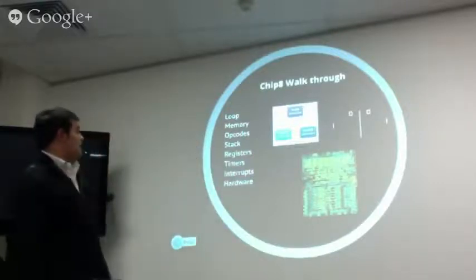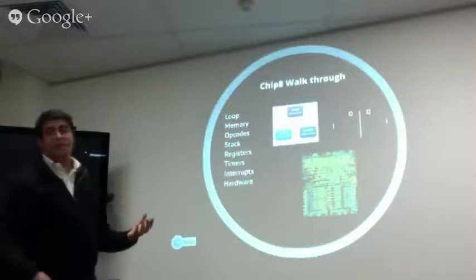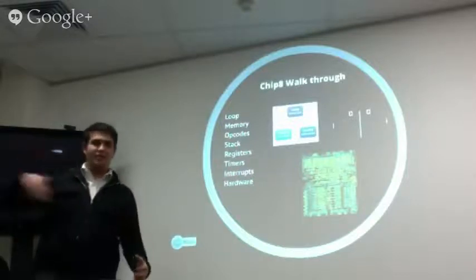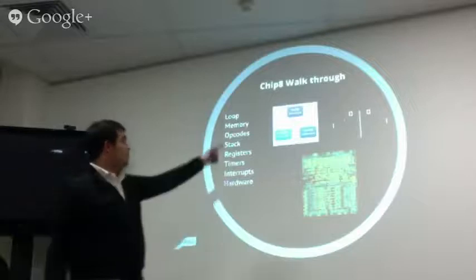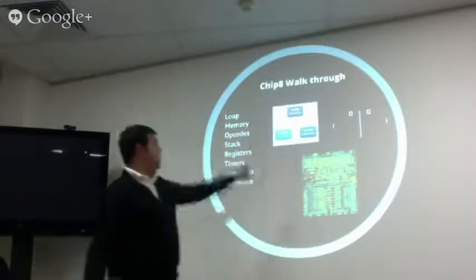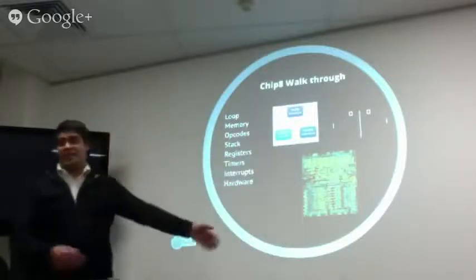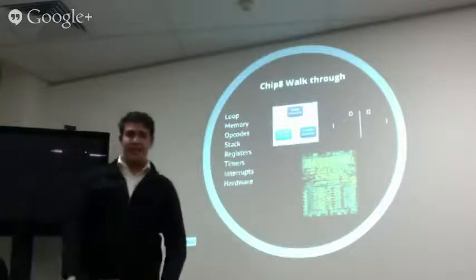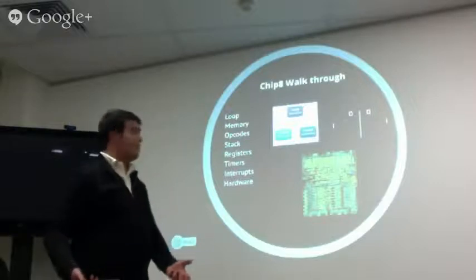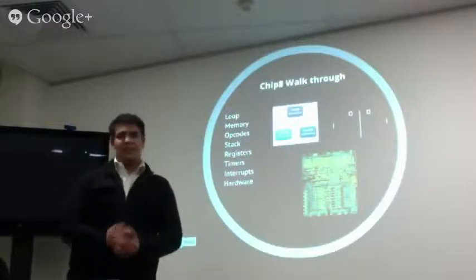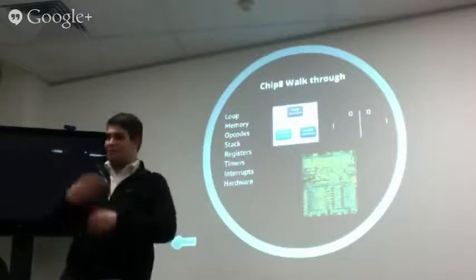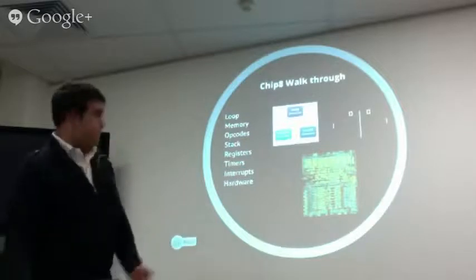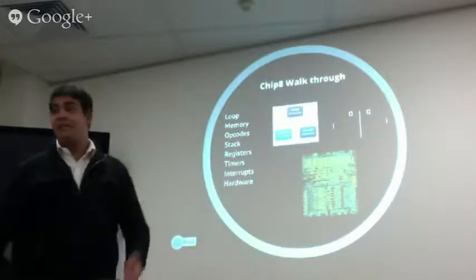So I guess the best way to look at a processor is just one big loop that keeps looping around, and that's the loop over there. It's the fetch, decode, execute loop. You fetch an instruction from memory, you decode it so you figure out exactly what has to be done, and then you do it. Then you move to the next position in memory, and you keep doing that. That's basically what the processor in this computer is doing right now.